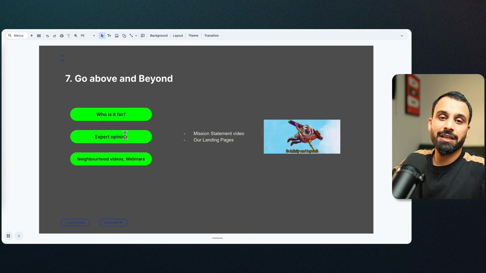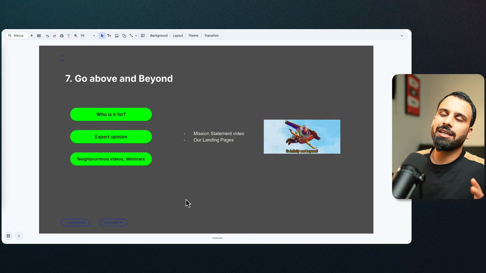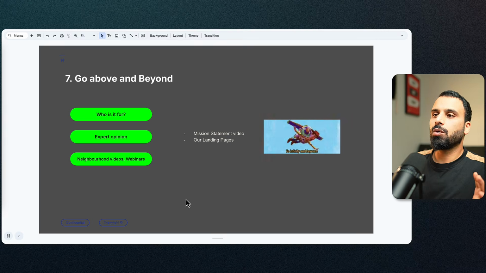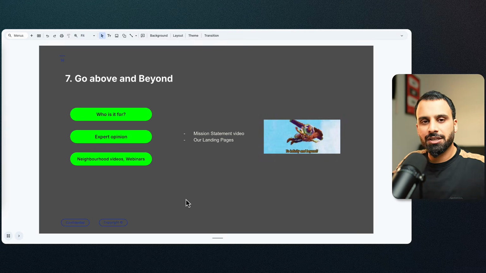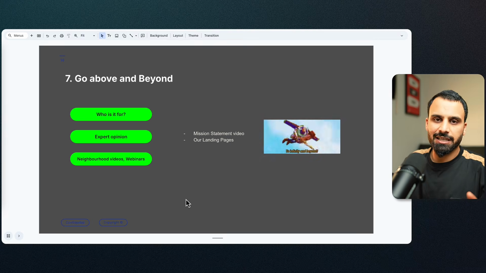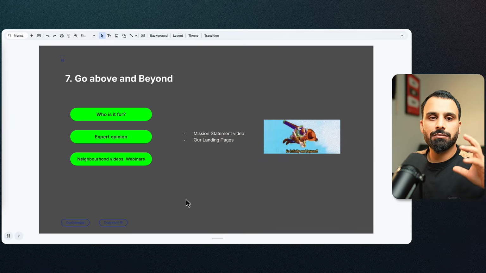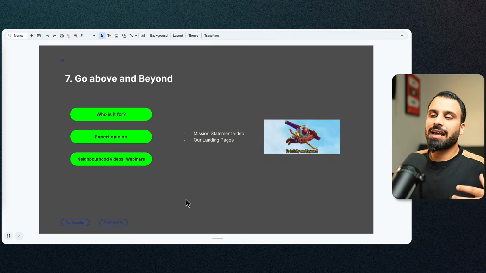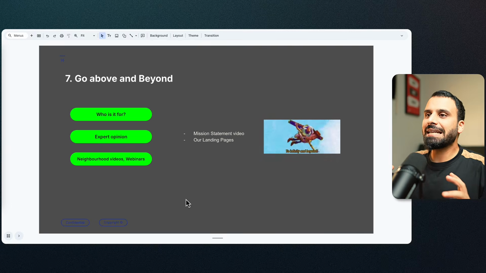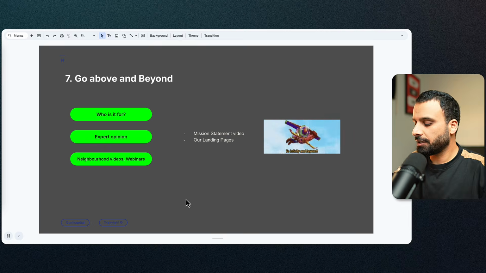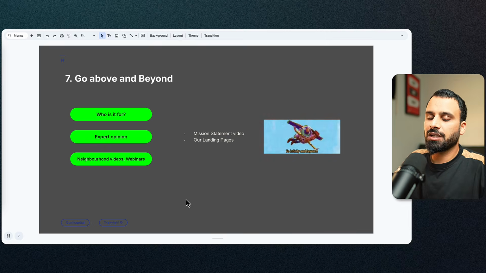Then there is expert opinion. If you are in the consulting business, it basically goes back to credentials. Have your account managers talk about, for example, let's say you are a business who helps companies set up offices and businesses here in UAE. Answer some questions like why companies should invest, why companies should choose you, what is the difference between free zone and LLC. It gives you credentials that you know what you're talking about, and it helps them as well, and they will engage with the landing page when you have such content on it, which improves the conversion rate as well.